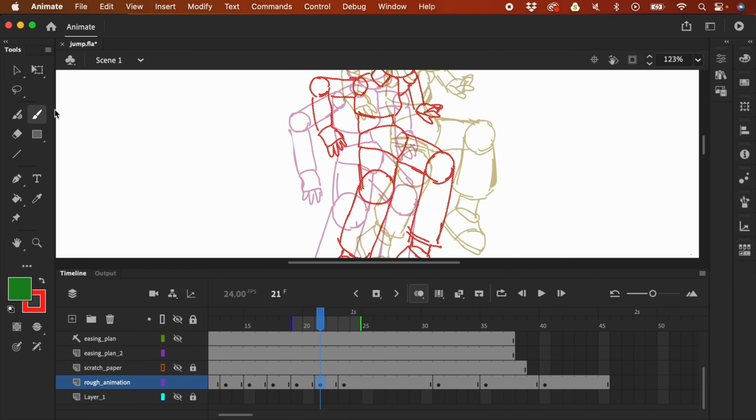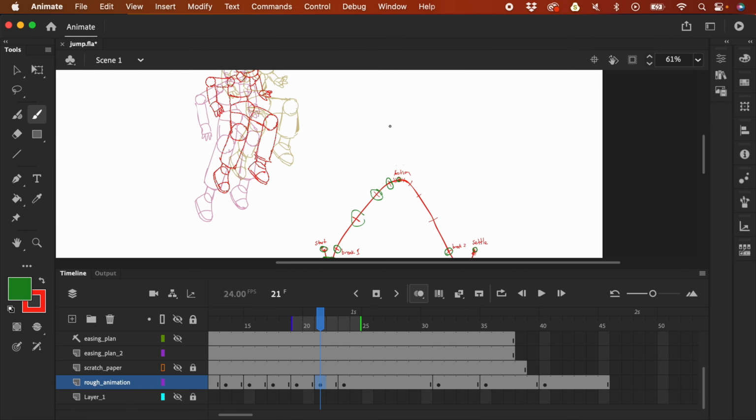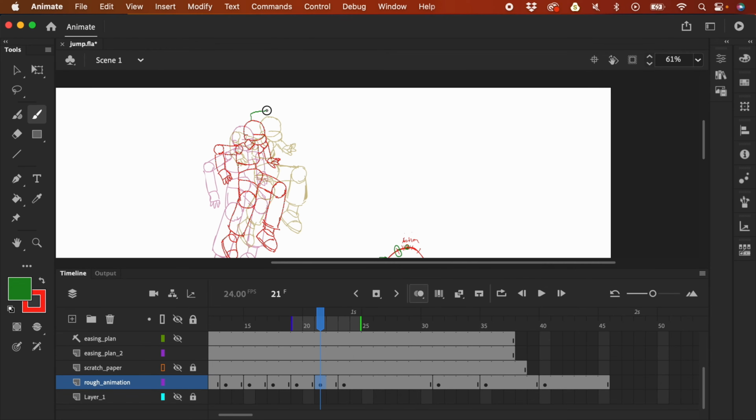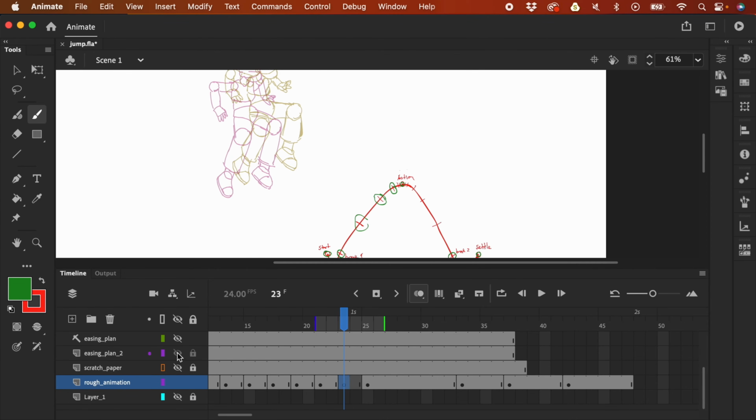So next we are going to do this frame, which is the half of this and this, right? So we're gonna do the half of this, right? So I'm gonna press F5 and add an in-between these two frames. So I'm going to time lapse this again.